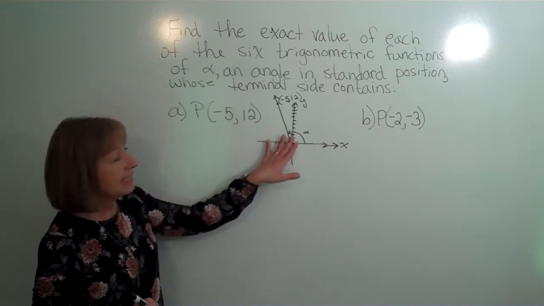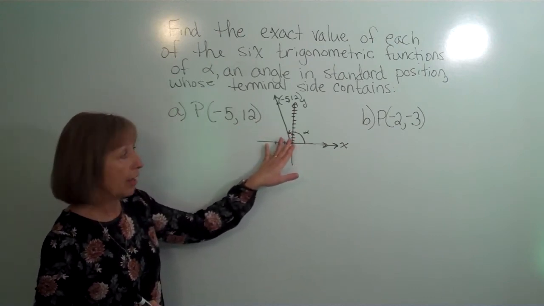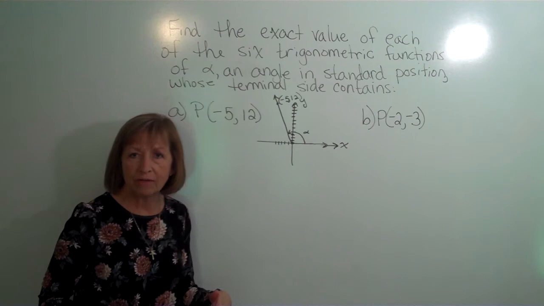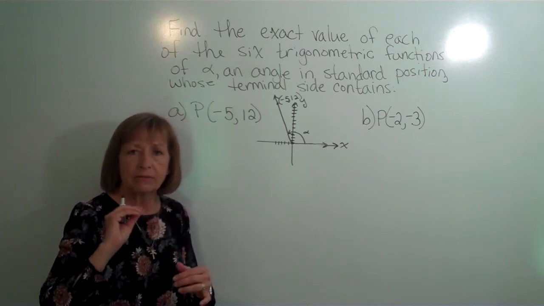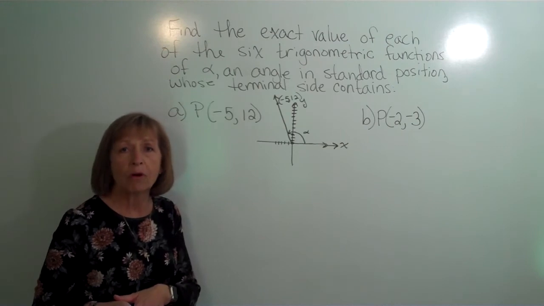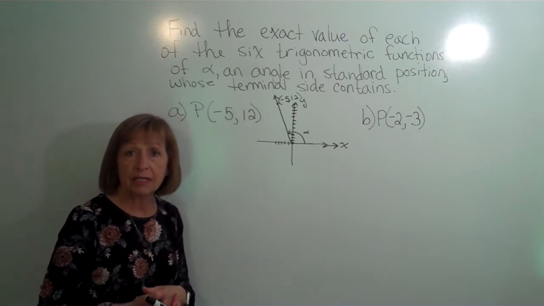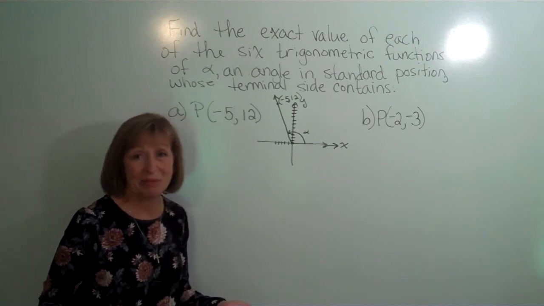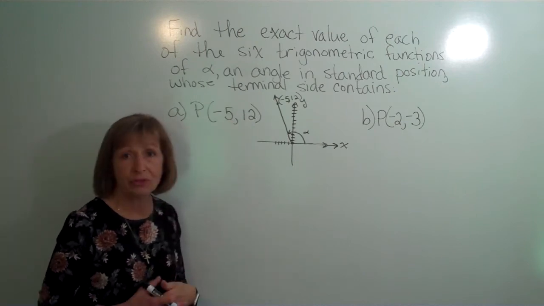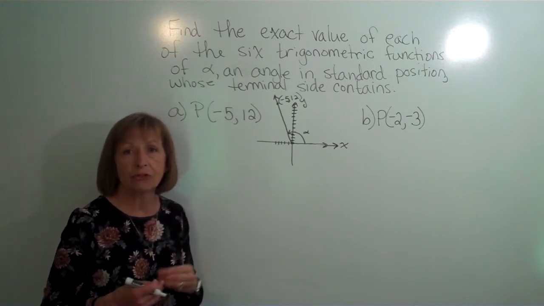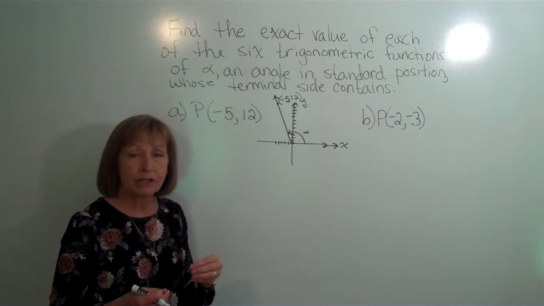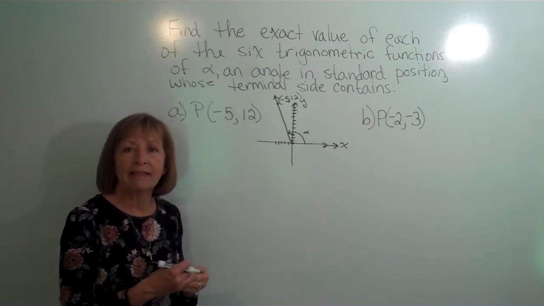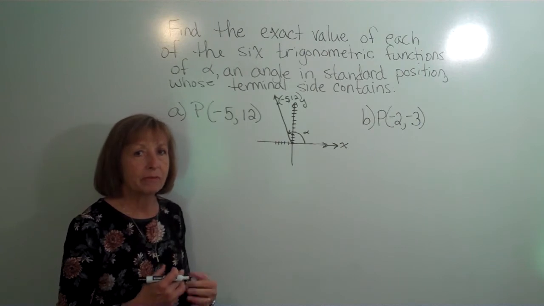Okay, so that's the angle we want to find the trig ratios of. And this time, unlike when I know the degree or radian measure of an angle, and I could say the sine of that specific degree measurement, here I don't specifically know what the angle is, and it's not asking me to find the angle, it's asking me to find the trig ratios. So I'm just going to use its name in the trig functions instead of having any specific measurement there.